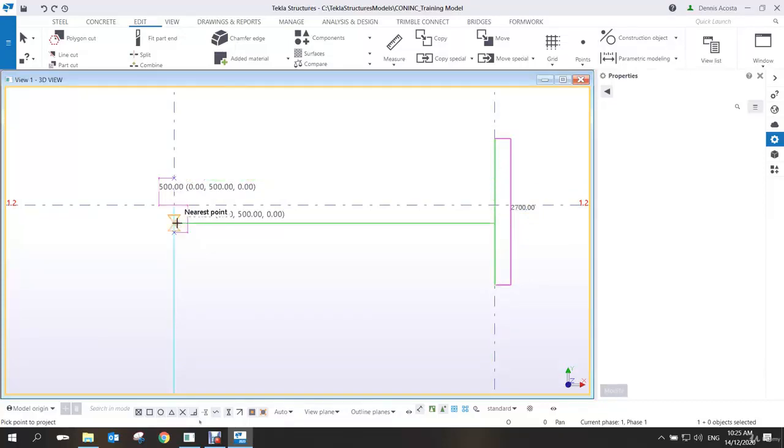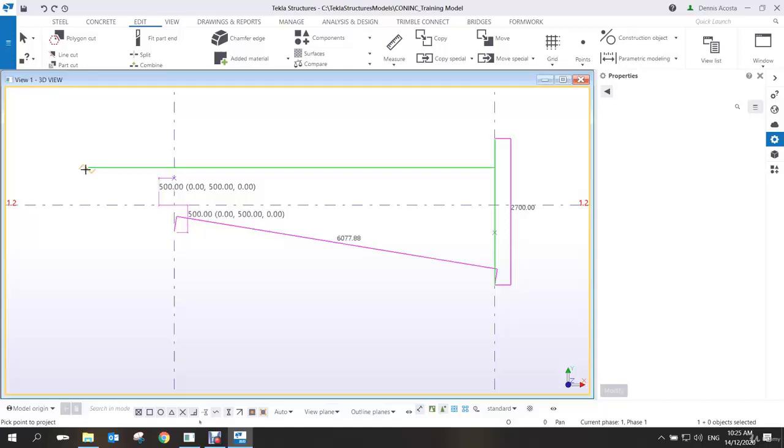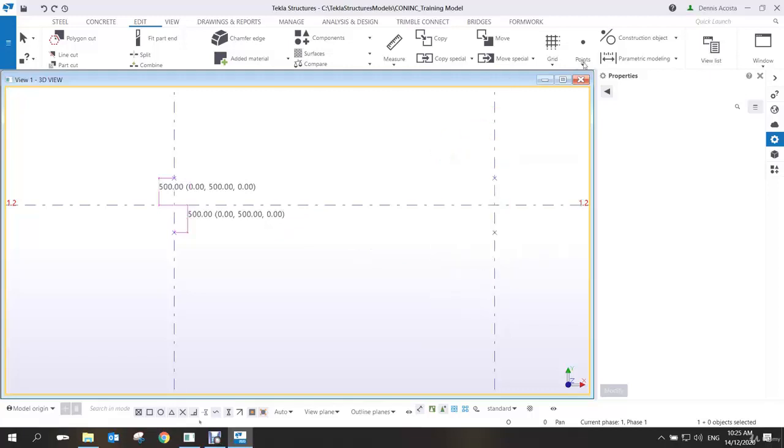This point or this point? So, if I click this one, it will transfer there. If I click this one, it will transfer there. So it's something like magic. Click and then it will transfer there, instead of copying from one line to another line. So that one is the projected point.